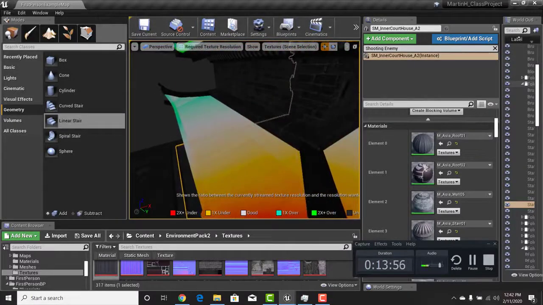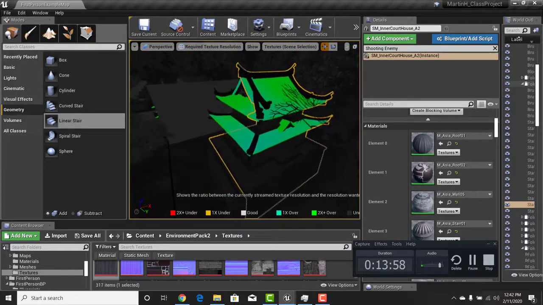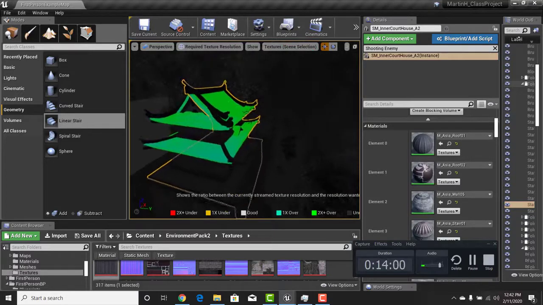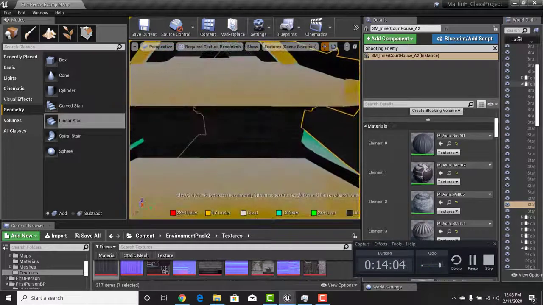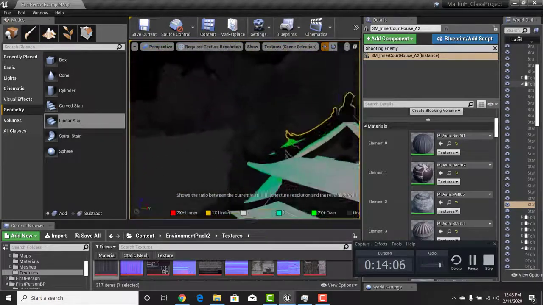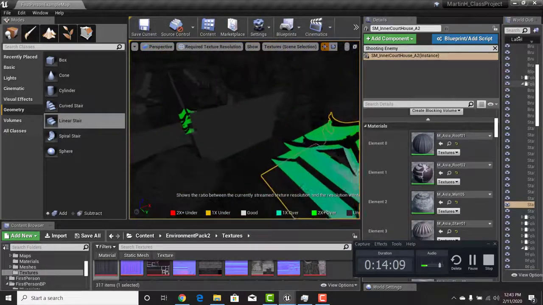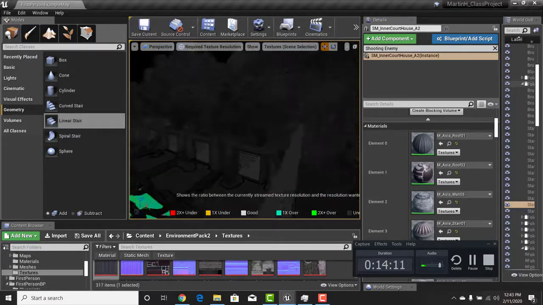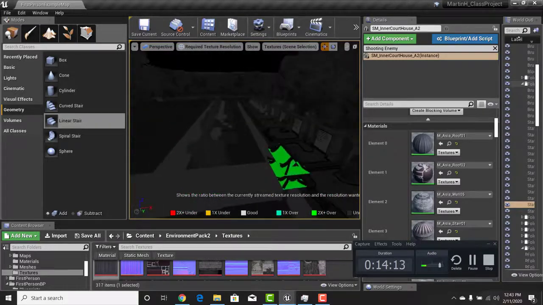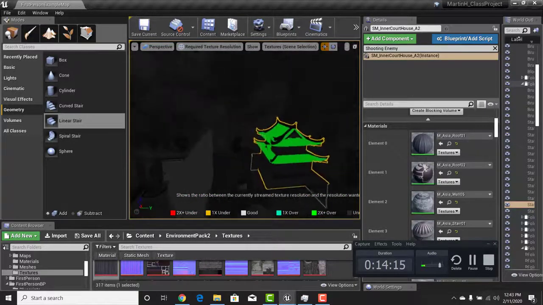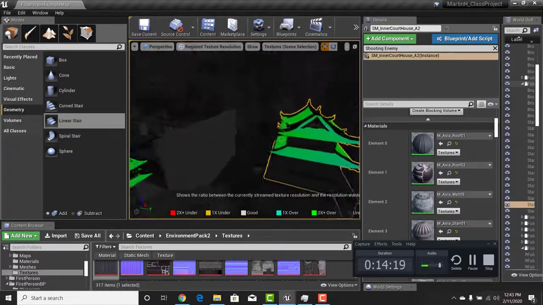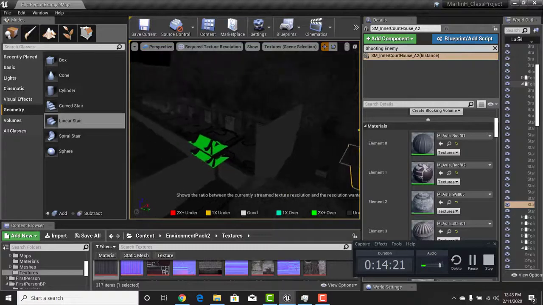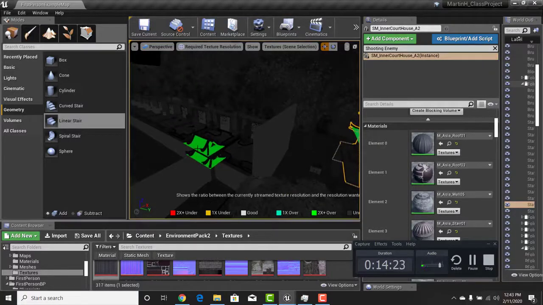If we were very close to the roof, we would start to see blurriness. If we're further away, let's say we were at this distance, we would look okay. It would look good. We'd start to see distortion. Okay, so hopefully that's going to help some of you get your project streamlined and make it a little bit easier for your computer, depending on the graphics card that your computer might have, to alleviate some of the stress on your computer, so that it's not belching everything out at super high quality.